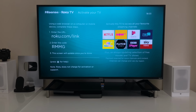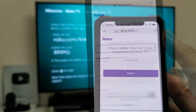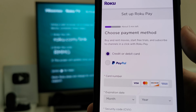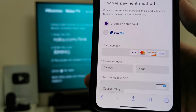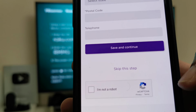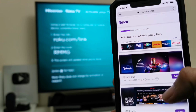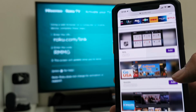After the update, you will need to follow the on-screen instructions to activate the TV. Now I actually did this from my smartphone. It was very straightforward. You simply register with your details, and when it comes to setting up Roku Pay, you can enter your card details if you want to buy or rent any content. Now I personally already pay for Netflix, Prime and Disney Plus, so I don't need to make any purchases, and all you do is scroll down to the bottom of the page and you can skip this payment section completely. Thereafter, select all your favorite apps and they will all be installed for you, and you can see the progress on screen.